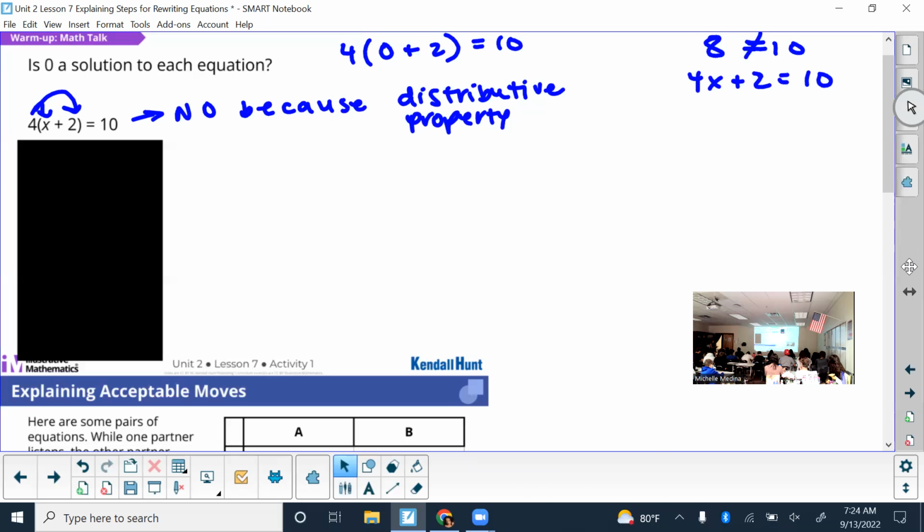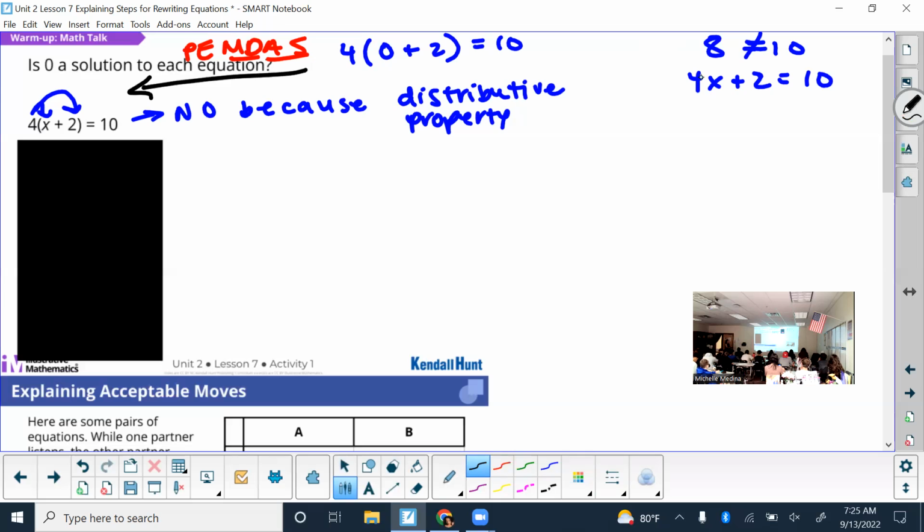Any other strategy someone did out there? All right, it looks like Riley's was more set up to solve for x. So let's do that real quick. If I'm trying to isolate x, what do I get rid of first? That 4 or the 2? The 2. So think of normally, when we plug stuff in, we do order of operations normally, right? Parentheses, exponent, multiplication, division in the same step, addition, subtraction in the same step. But when we're solving, we actually go backwards. We get rid of any addition, subtraction first.